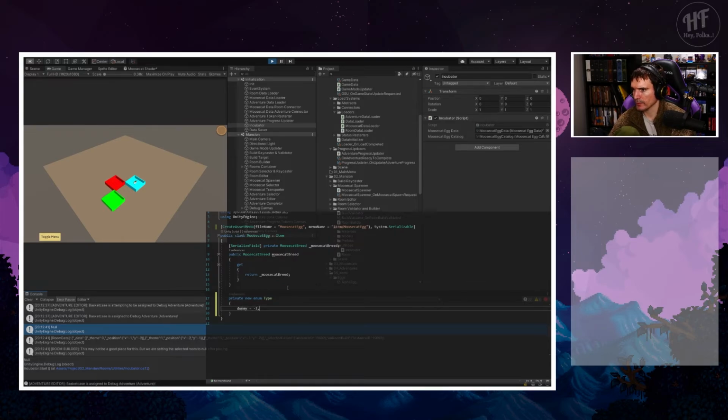Dummy equals -1, alpha, beta, gamma, delta, epsilon.